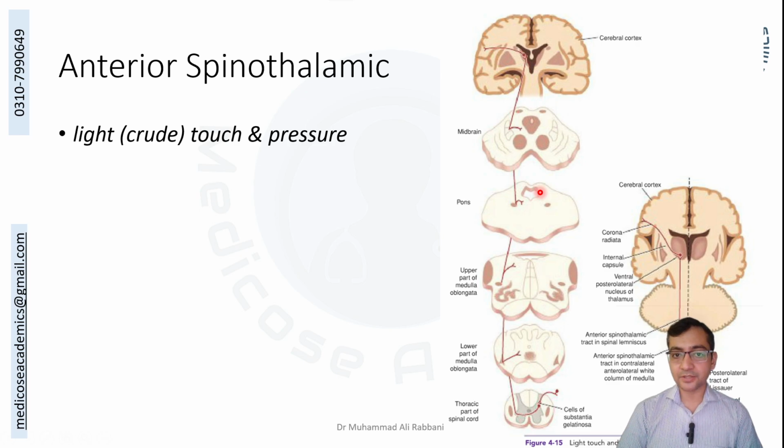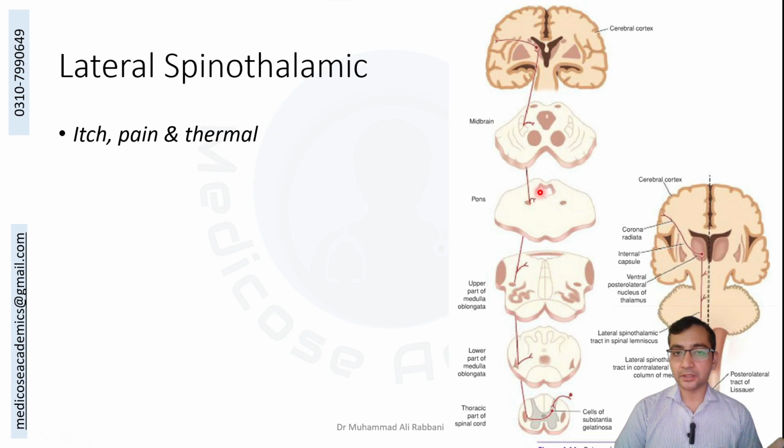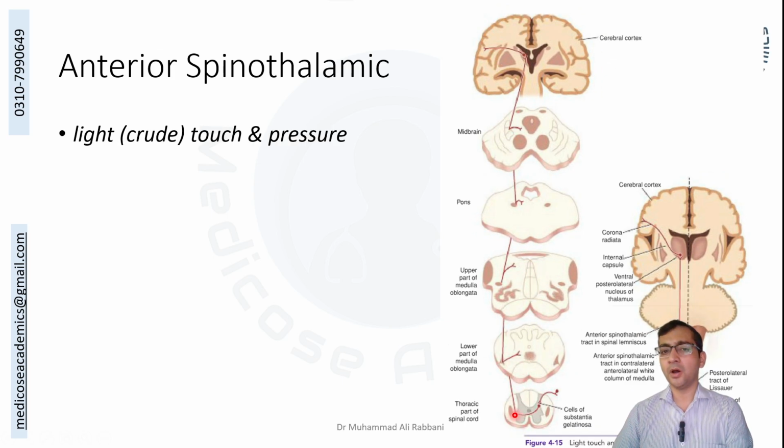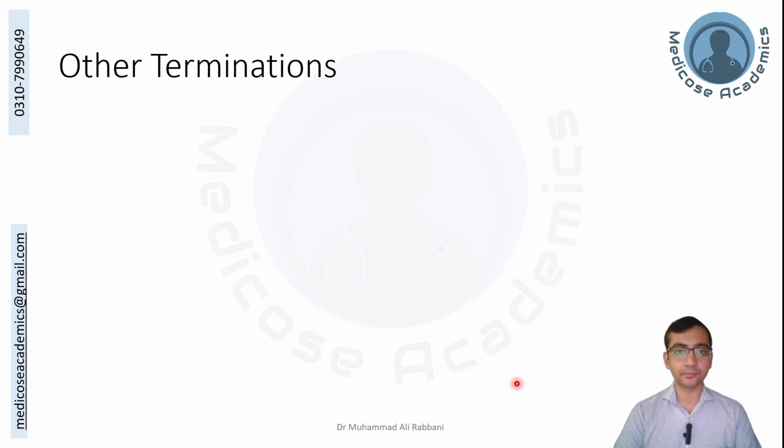So we discussed the anterior spinothalamic tract. There are two or three differences that you need to know: the pain and the sensation that is being carried by lateral versus anterior, the crossing over, more oblique in anterior, less oblique in lateral, and moving up the spinal cord in the lateral column versus the anterior column. Apart from that, in most aspects these tracts are like each other.